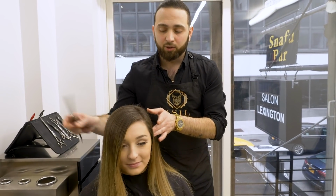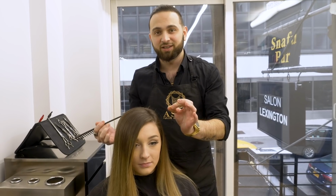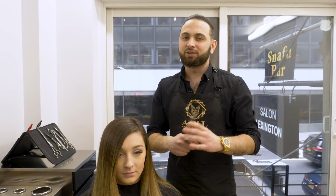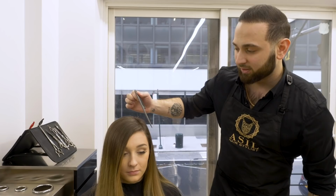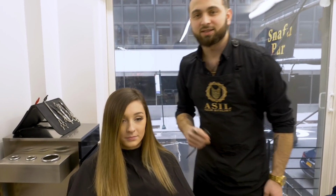Peyton parts her hair all the way from here, so this is a kind of hard money piece sectioning. If your client has a part like hers, and she also wants a money piece, then you need to think about it a little bit, and we're going to be talking about this in the process. But I'm definitely going to give her some money piece right here. So we're going to see, it's going to be nice.